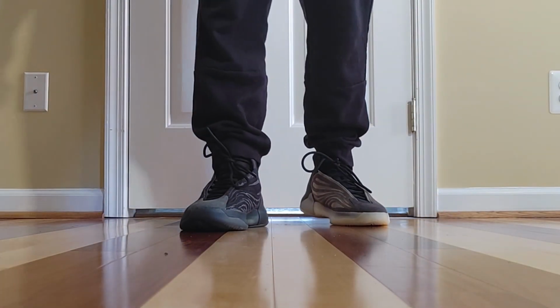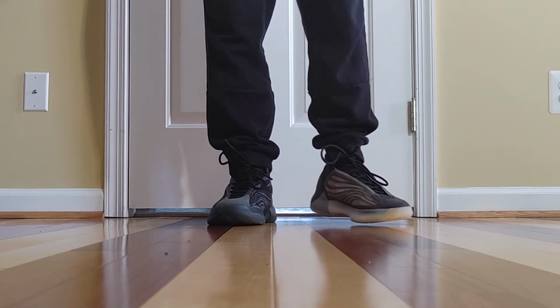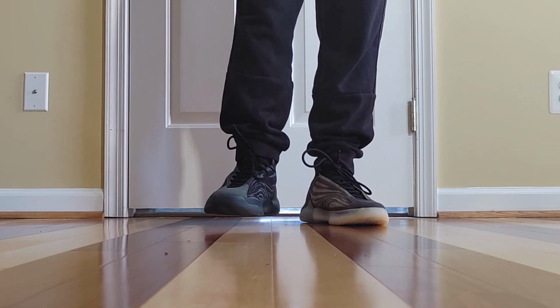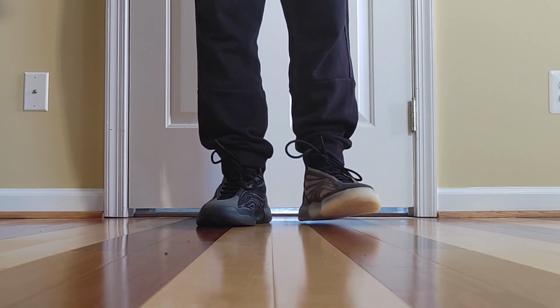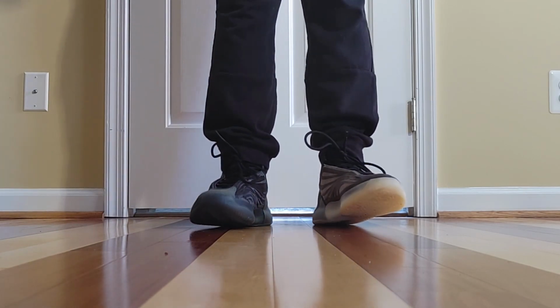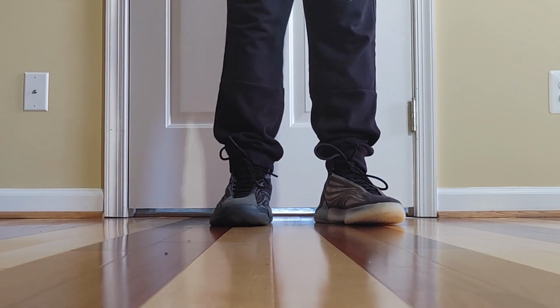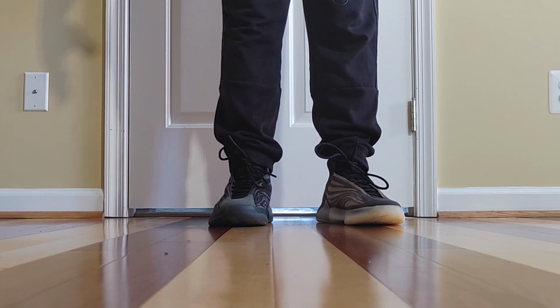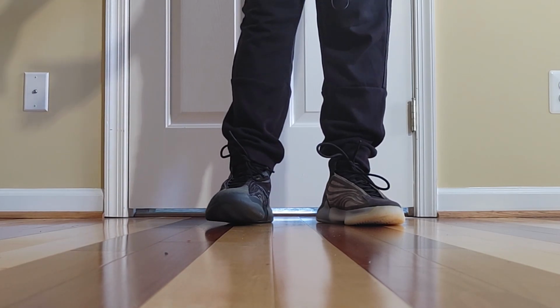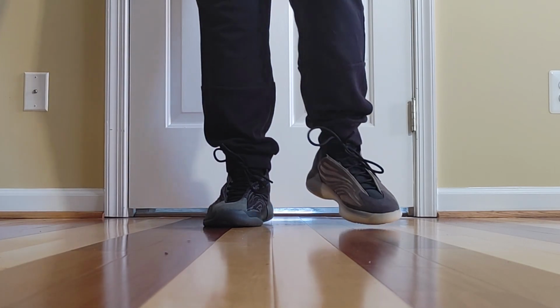So now I have the basketball version on, and I've got to say there's a huge difference. I'm kind of just staying here and talking about them. The left shoe is much heavier, and I'm going to get my scale out to weigh that, but I can feel it. It is much heavier on my left foot. I don't know what that difference is. It feels like it's more cushion. The base of the shoe appears wider, but that could be because it's white on the bottom where these are black. But this shoe is definitely heavier.